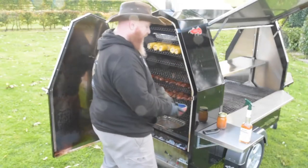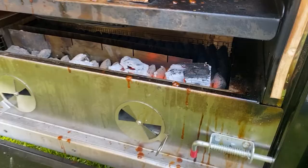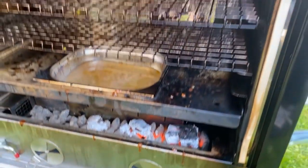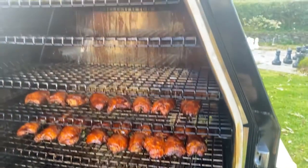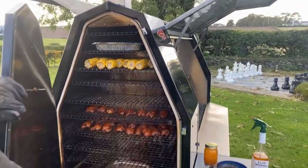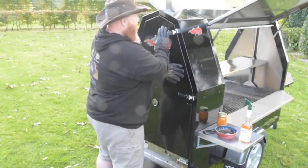I could maybe glaze that again in another 15, 20 minutes, but I really want to keep the heat inside to get that corn. You can see how that's burning nicely along the bottom. We're now at the last bit of our beech wood. There's no more wood in this now, so we're really going to be running off heat only. You can see we've been cooking for 4 hours or so since it was lit, and we haven't even used one side up yet, so there we go.